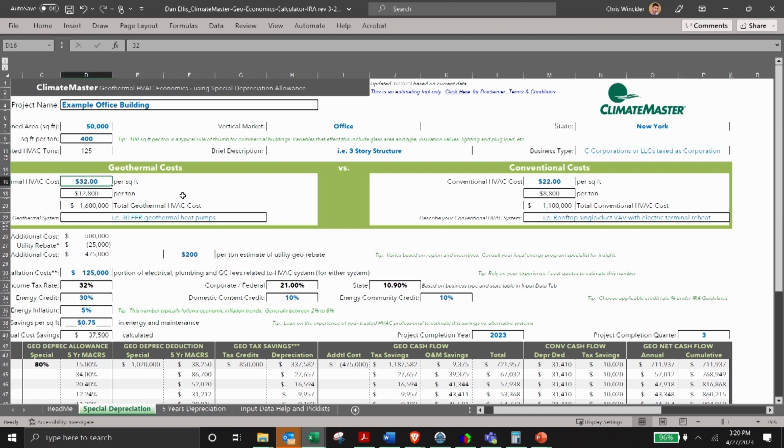And let's just take these costs per square foot and say, no, that's way too low. Let's make the geothermal $55 a square foot. And the conventional, maybe, I don't know, $30 a square foot, $35. And utility rebates, I don't know, you've got all kinds of great programs. I don't know whether to plug anything in here. Ours work per ton. I know I heard all kinds of numbers. We can just plug 1,200. Well, I'll do it. It looks pretty good without it, but let's do it. Okay, so let's just plug in 1,200.